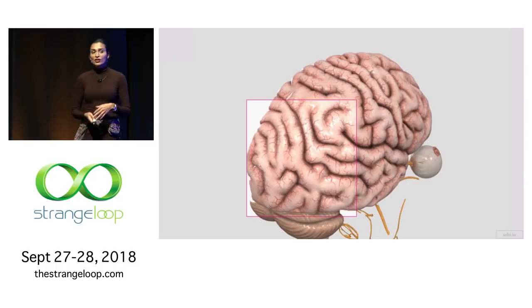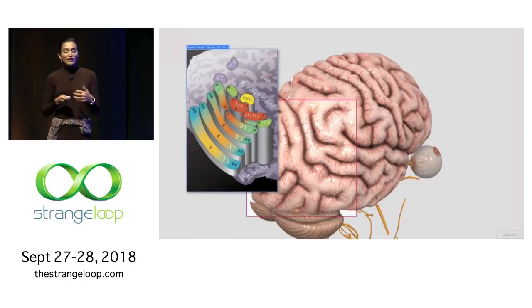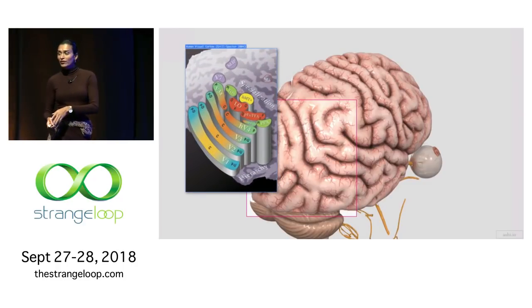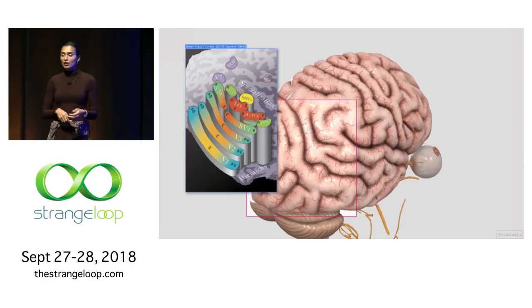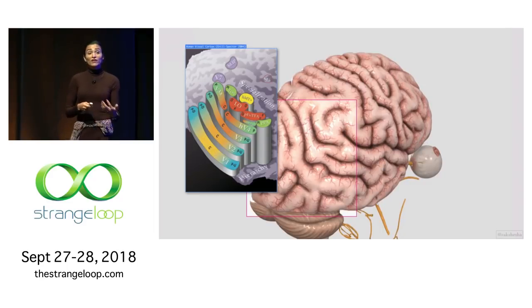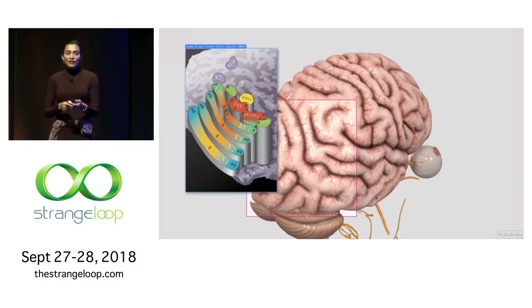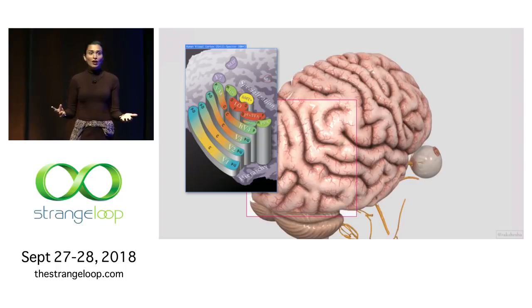Our visual cortex is arranged into a stack of neuronal layers. The signal stays pretty spatially coherent throughout these layers. And so there is some slice of tissue in the back of your head that is responsible for pulling faces out of this part of your visual field, more or less with the kind of slop that we've come to expect from any neural network, biological or artificial. Each neuron in the visual cortex has a receptive field, some chunk of the entire visual field that it's looking at. And neurons in a given layer of the cortex respond similarly to signals within their receptive field. And that operation, distributed over a layer of neurons, performs some sort of feature extraction on the signal.